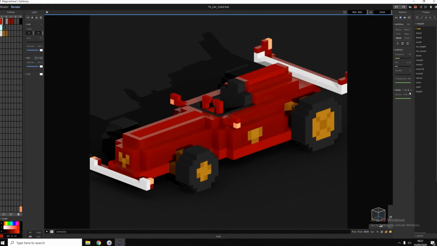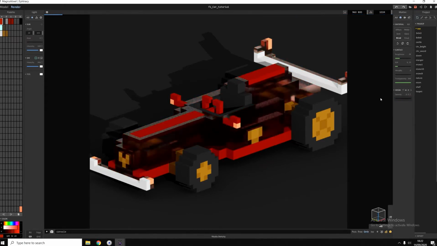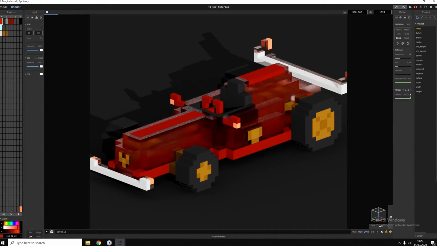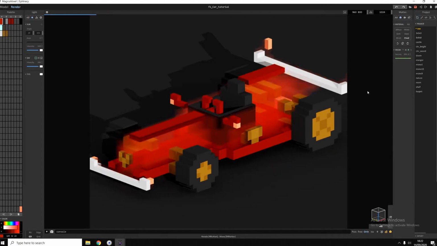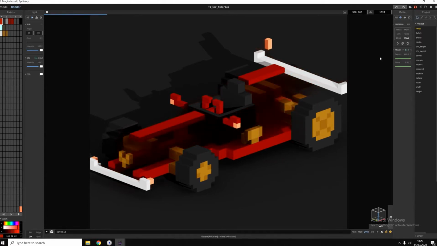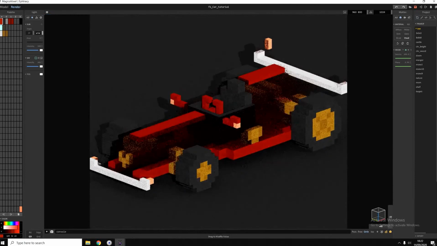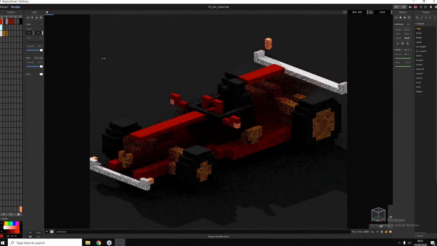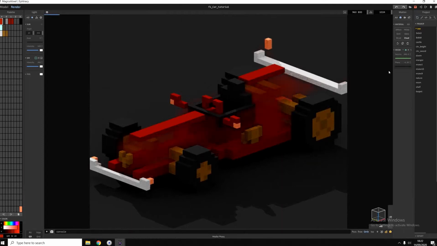So you also have the same things. You can also have a glass material that works pretty much the same, and then the cloud and the fog material. But let's move on to the cloud shader specifically. I find that it works a bit better in here, but maybe it's just my imagination, I'm not sure. So basically with this cloud shader, you will need to move the light. We're going to speak about lights in a moment to find a better lighting for it, so it's more interesting.